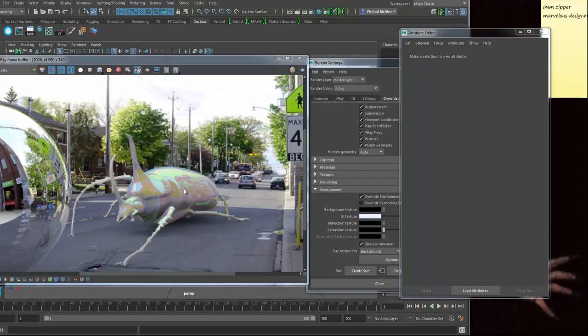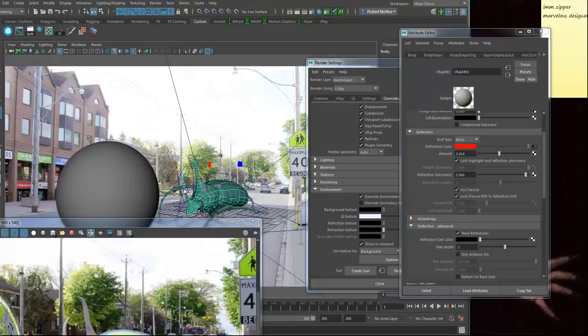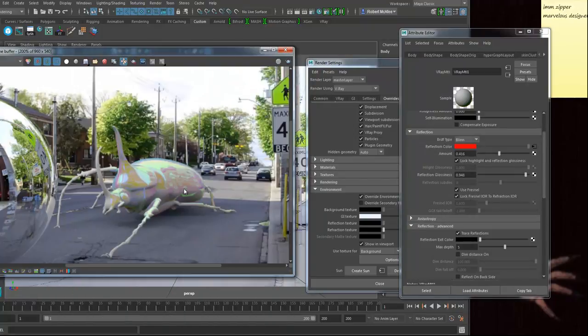Okay, there we go. Anyway, I can start to play around with the Fresnel on this thing. And turn the Fresnel, lock the Fresnel, and I can bring this up so they'll blend a little bit different. You can see that adjusting over here. Maybe if you want to change your highlight, you can bring your highlight down. You can see I get a nice hot speck, and it kind of bleeds out a little bit. And so that my reflection glossiness, this will blur my reflection image, right? So I've got it independent from the highlight.